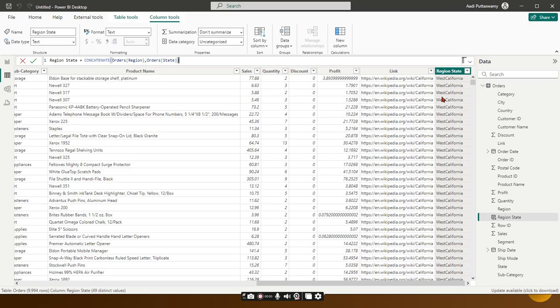Suppose if you want to have a delimiter by using concatenate, what we can do is we have to make it a nested concatenate function. So how to do that? Let's say I have this concatenate region and again one more concatenate function. Here it asks for the text. I'll use a delimiter, comma, and again text 2 will be state, close bracket. Now I'll say enter. You can see there is a delimiter. Right. So you can see that there is a delimiter here.